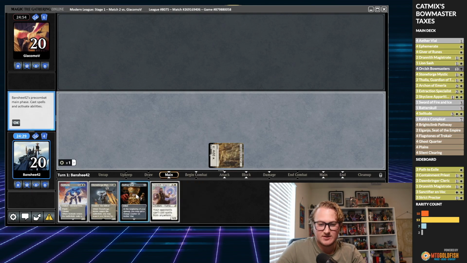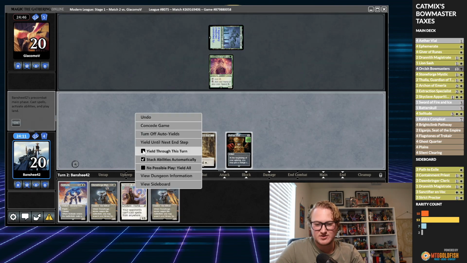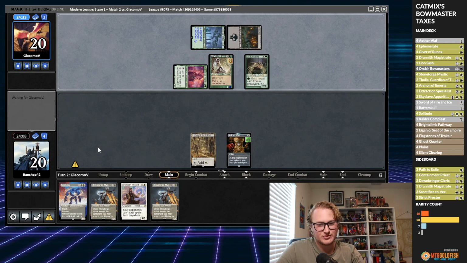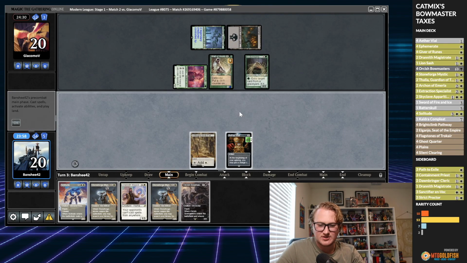Bright Climb into Vial. Oh, we're up against Yogg. Might be a rough league, guys. Might be quite the rough league. Okay, we drew a second Stoneforge. We're just going to yield. Yep, there's the Wall of Roots. Risk Goose. We're going to take up our Vial 2 and really hope that we draw. That's cool, actually. That is fair.